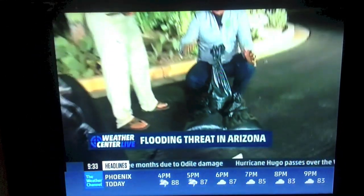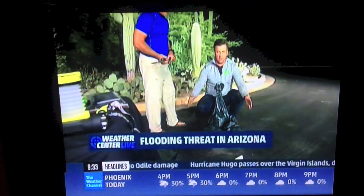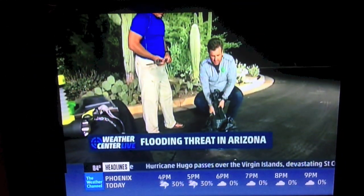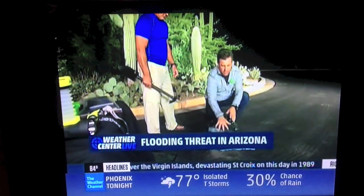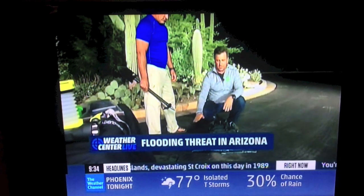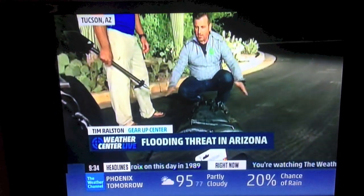However high you want it to be is how wide your base is. You've got to have a good base and then do a pyramid style up, alternate them, and put them in the groove like that. So this is about a six inch berm. If you want to go higher, you go wider and then go up. That's how to stack them — let's hope you don't have to use them.